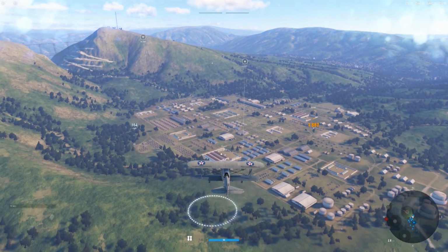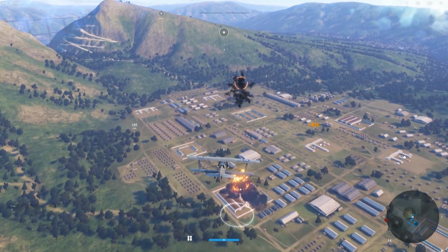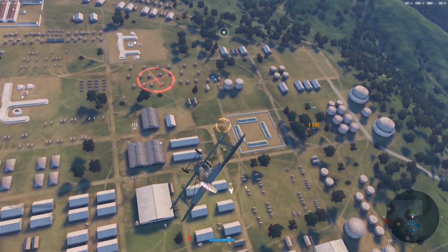So just to start out, I think we got to start with the P-12, just because that's the intro to all the American fighters, even though it's only a multi-role compared to the traditional fighters. So any thoughts, guys, on the P-12, the American Tier 1?